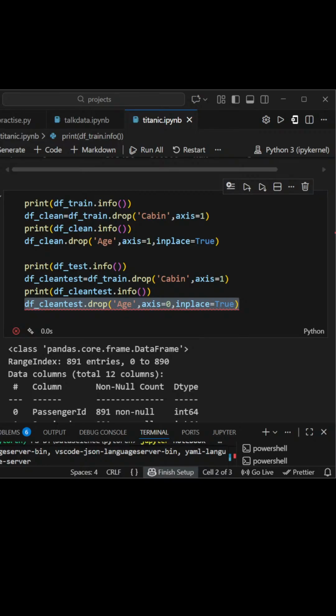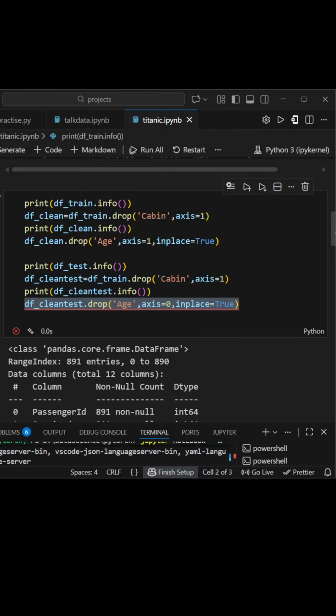Drop equals manual removal. You use drop when you already know exactly what you want to get rid of, by name or index. It doesn't care if the data is missing or perfect. It just deletes what you tell it to. Okay, fine. If we use drop, it will do whatever we say, like removing the ticket or column cabin. It all depends upon your wish.